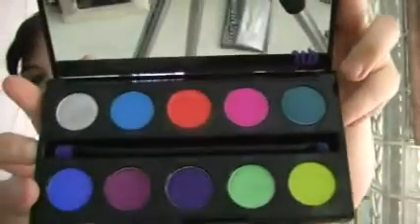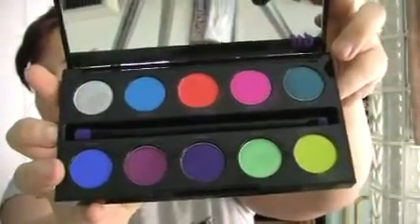I don't know if you guys can see that or not. There's a couple dark colors, but even the dark colors are just like so — they have a lot of personality. And I'm really excited to show all of these to you guys. As you can see, it's already been getting a lot of use. I really like bright colors and a lot of bling when I wear clothes and stuff. I'm just that kind of person. I, for one, am a big fan of this palette. So let's just get started with these swatches.